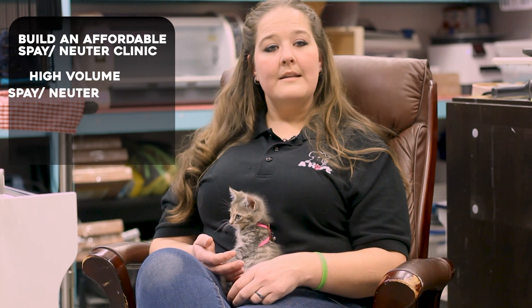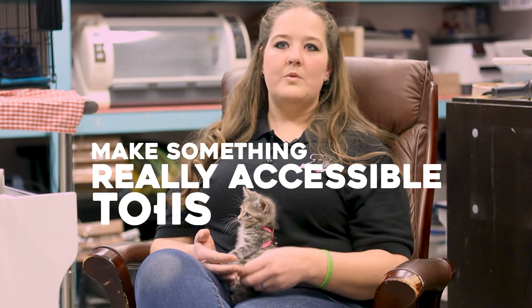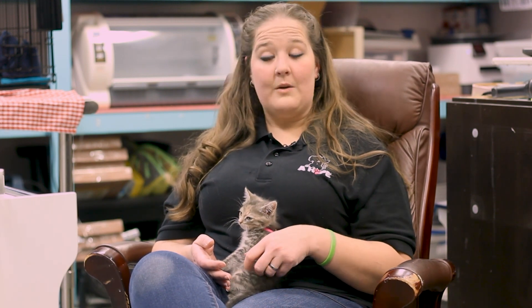We purchased 25 acres on Pine Blossom in Milton, and our first goal is to build a high-volume affordable spay-neuter clinic that will spay, neuter, vaccinate, and microchip, with minimal testing like heartworm and leukemia. There's no affordable care clinic within five counties, and I know of four separate transports driving from different organizations just to get to these clinics. We're throwing money into other counties, and sometimes we get hate mail from those counties for taking up their slots.